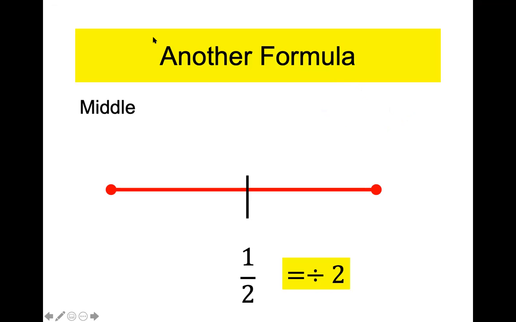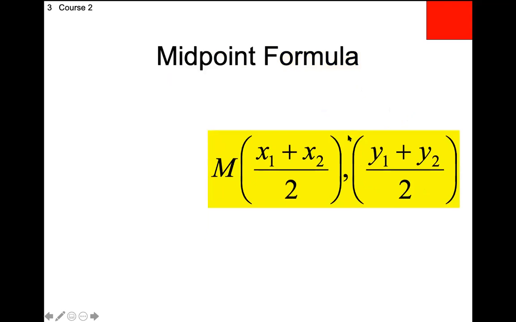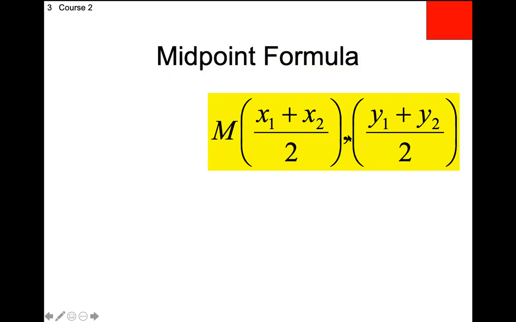So the formula will look slightly different than the distance formula, but we're still going to have 2 things floating around. All right. Notice there's no equation here. There's a capital letter M. M stands for midpoint, obviously. And then we have 2 things, because remember, we're doing an ordered pair. And an ordered pair has 2 values. It's going to have an X value and it's going to have a Y value.